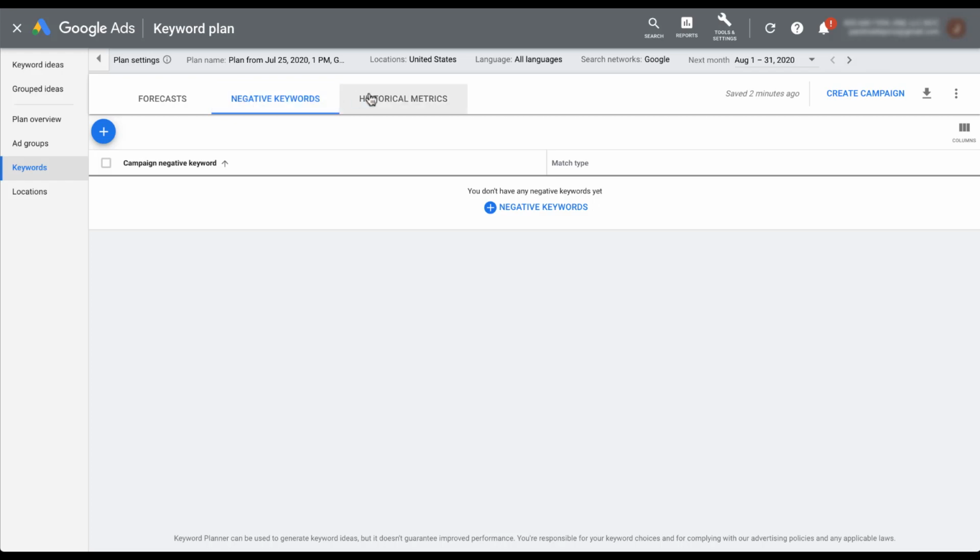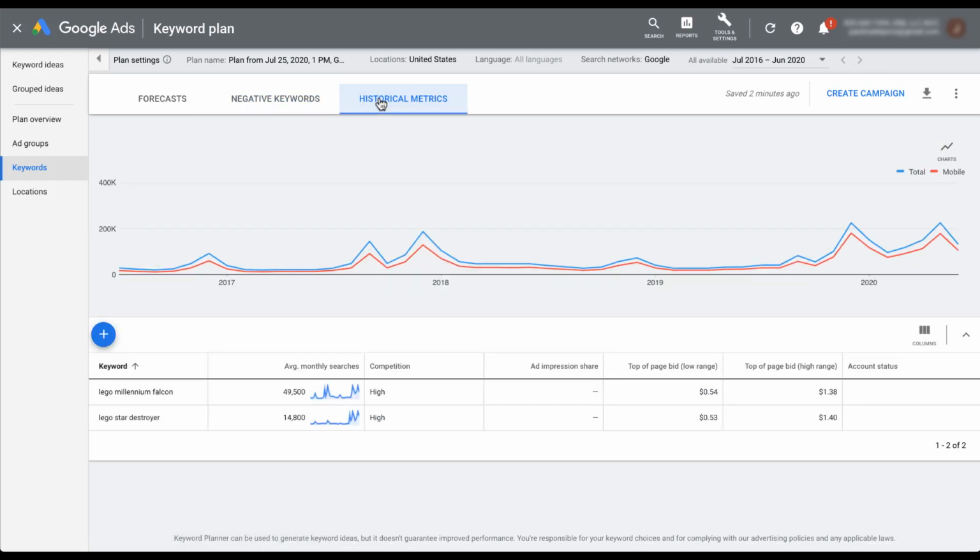And then we can also look at historical metrics. So now we can see another view of the same type of thing that we saw in the Keyword Planner. So if you started off looking at forecasts and you already had keywords in mind, here is where you can start to look at the historical metrics of them, because maybe we didn't go through the net new keyword research process and we didn't see those initial charts that I showed you where Lego sold higher in November and December. But now you can see the specific trends for just your keywords in your plan for the historical metrics that we have available.